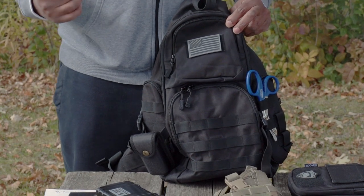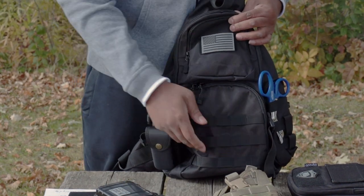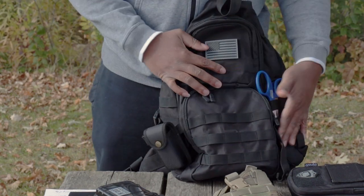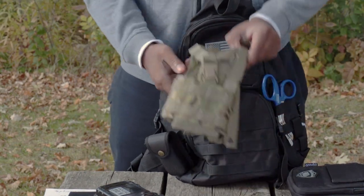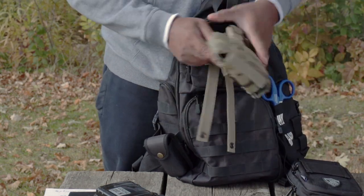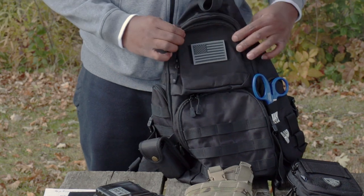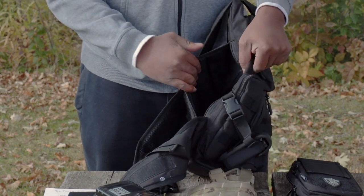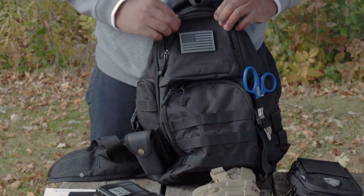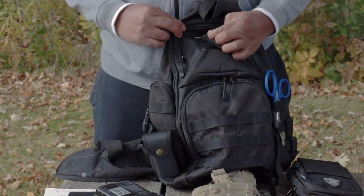In closing, a few pros that really stood out about this pack: it's very lightweight and modular — meaning you have the MOLLE straps on here. You could outfit the bag with multi-tools, you could lock a pair of trauma shears on there, you could go with the Opavu concealed carry pouch, or use a universal compact pistol holder that's also MOLLE. The pack is very universal, which is a really huge plus. This backpack has a concealed carry compartment that I really love — you can put your pistol in here and no one is the wiser. The pack is feature-rich with pockets, quick-access bungee straps on the zippers, and hook and loop for morale patches.